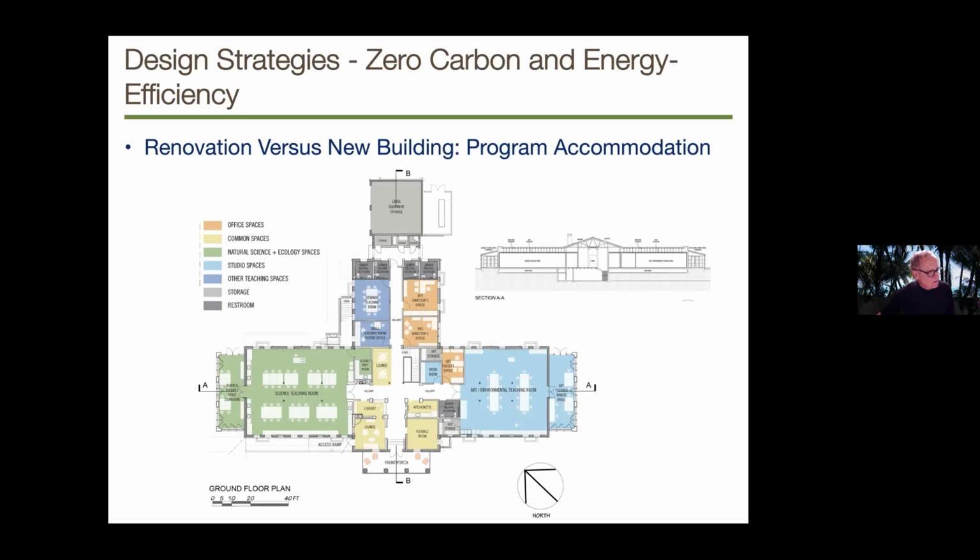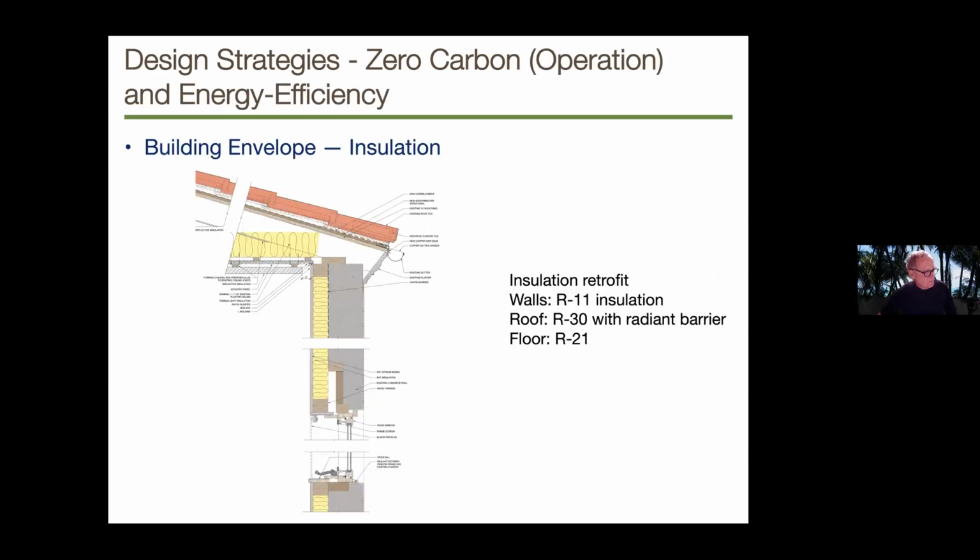And above the classrooms is where they put the solar panels, because the roof of this structure historically did not have solar panels, obviously. And they did not want to affect the existing building by putting solar panels on it. So the canopy, the outdoor classrooms, served the purpose of where you put the solar panels and where the additional program space could be found. And we'll look at that in just a minute. We'll look at solar panels on the canopy roofs.